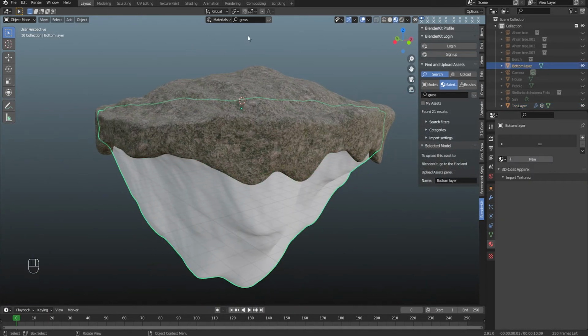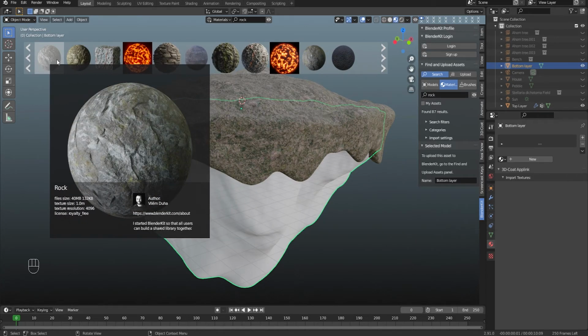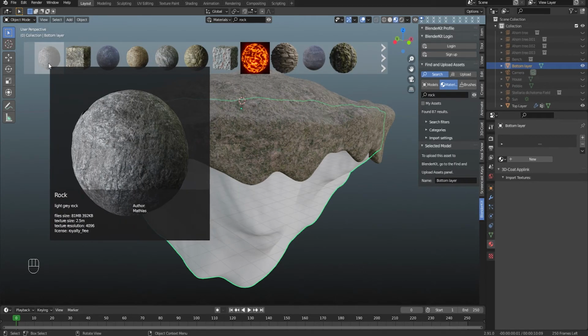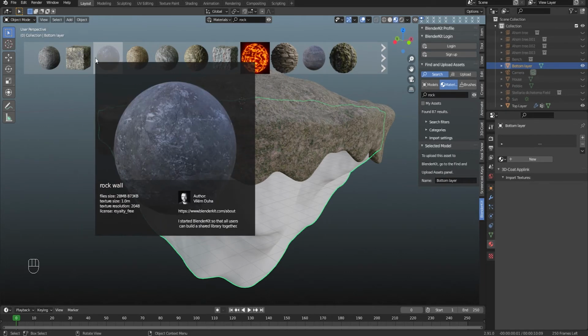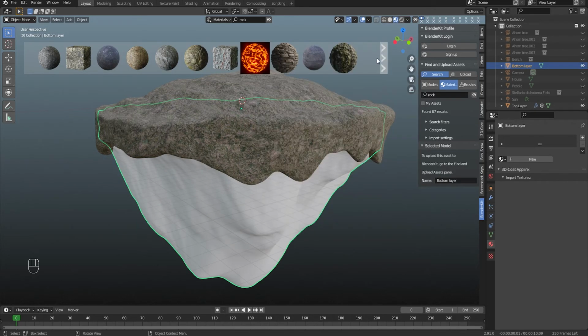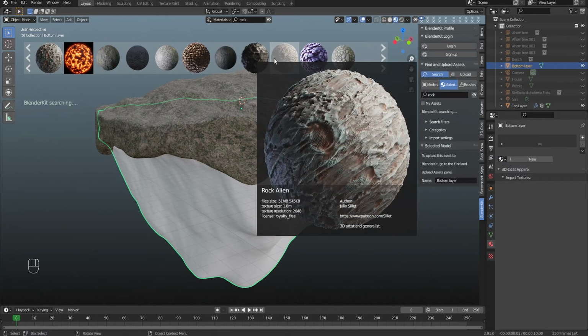And for this one I will be using some rock texture. Let me search and let's see which one is good enough. This one is looking great. This one is also looking good. This one is also looking good.